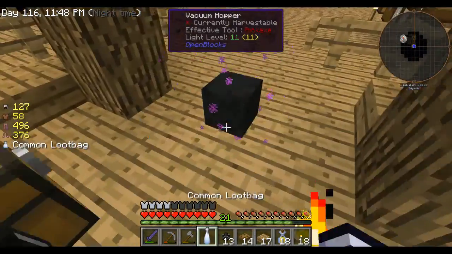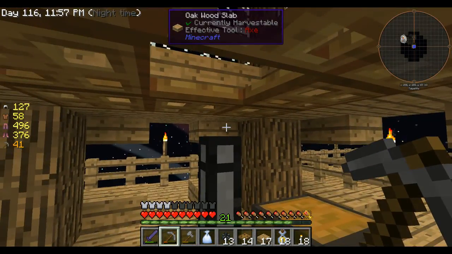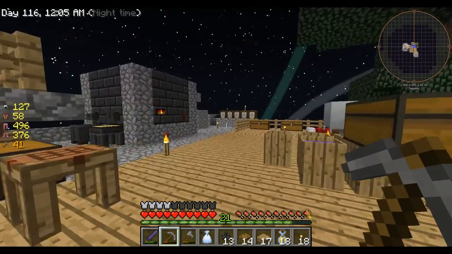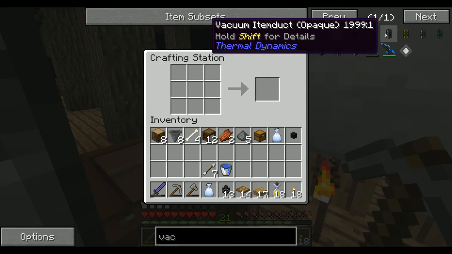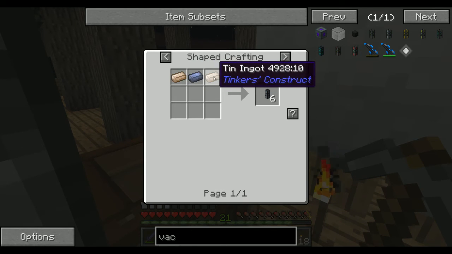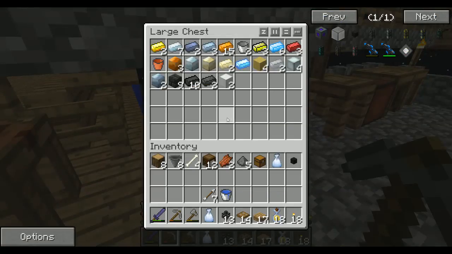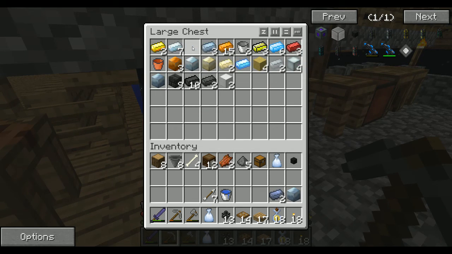You know what? Let's go find the proper stuff for this first. That's still going to block everything, so let's run back. Because there are also these vacuum item ducts, which I'm assuming will pull from the vacuum hopper. So just 2 tin and a lead, which we should have over here. Yep. So we got some tin blocks. We'll just grab a tin block. Not much lead.